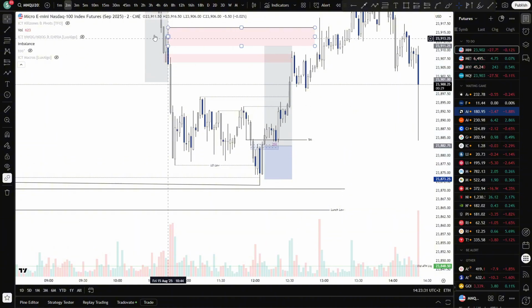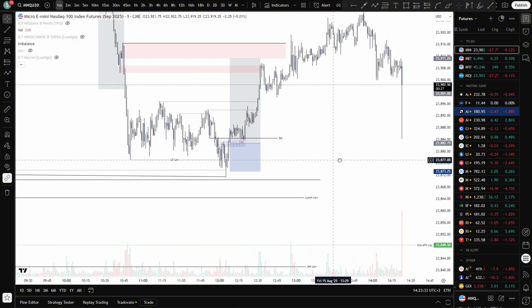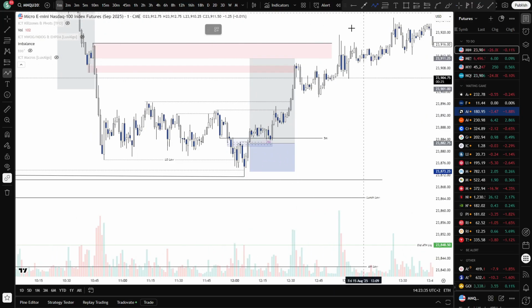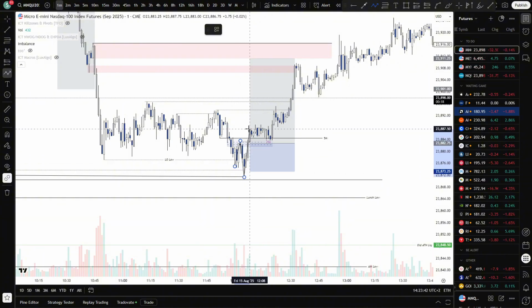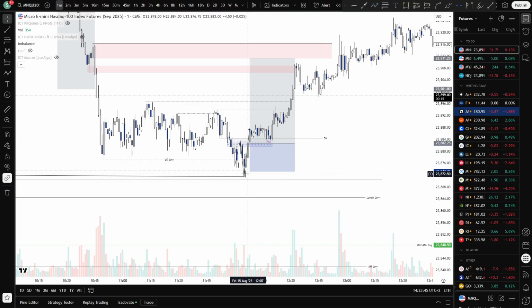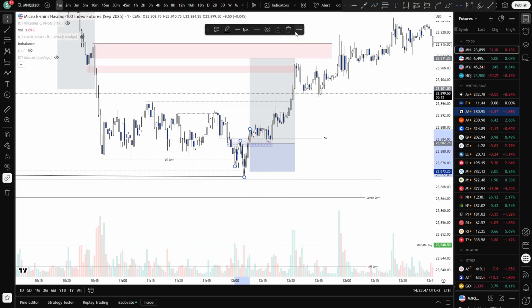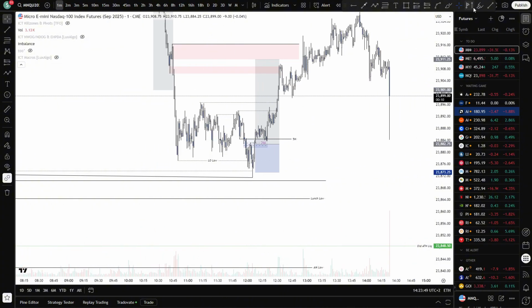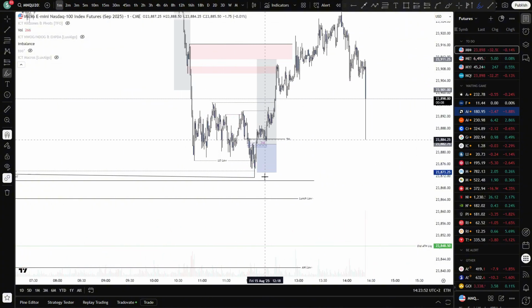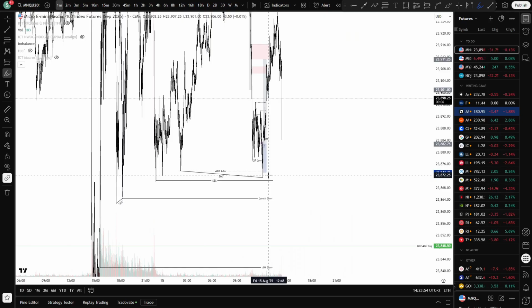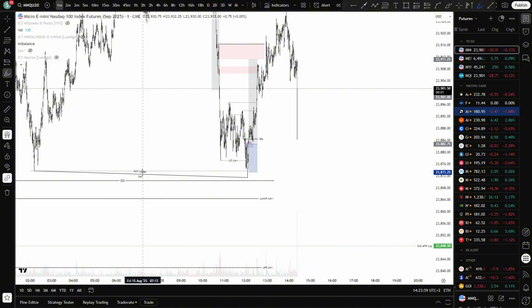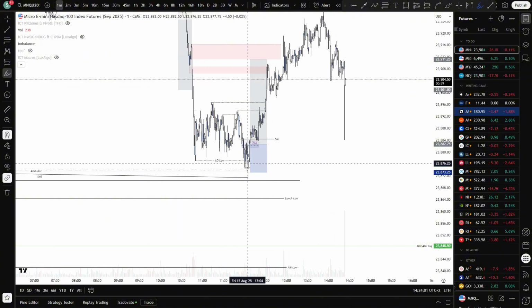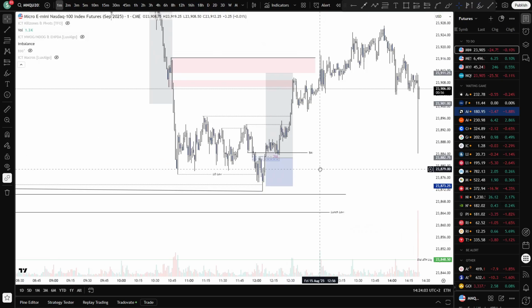So I put in, no, let me zoom in first because I'm not done yet. You use that gap to take out a shallow, make the SMT, and it's also your structure high. So if you're gonna break above it, then your structure low will be this low, and you can expect more upside. You have manipulated all the retail money, smart money, and the market makers can step in here because you have manipulated. You took out a really big liquidity point. Enough orders can be filled right here.